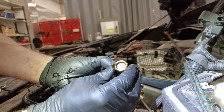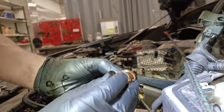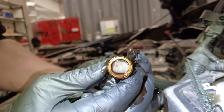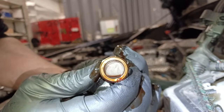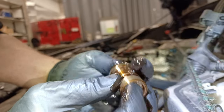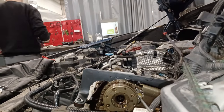No, it's faulty. Look, you can see it's faulty. It's starting to go up, you see? It's buggered, that. There's movement in it. You have to put your finger on, you can feel it moving. I could probably put a dial gauge on that, but if you take it from me, you can see it there. Maybe you can't on camera, but it's definitely moving. You put your finger on, it's knackered, that. Right, so that's faulty. Good. Next one we need to do now.